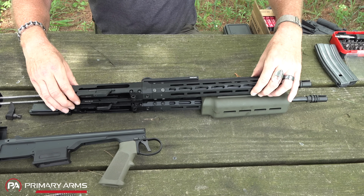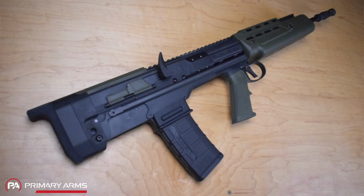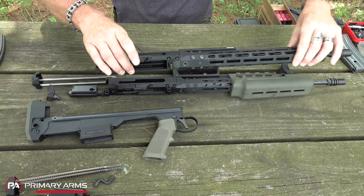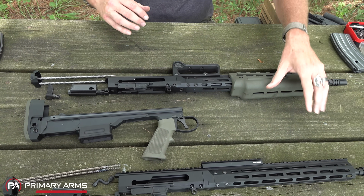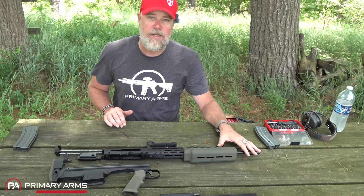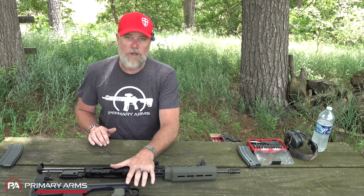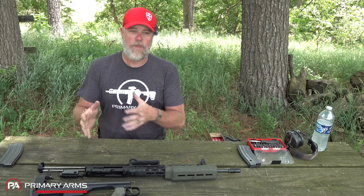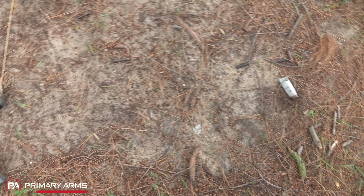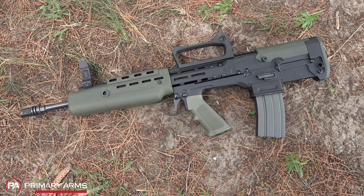Now, I believe that they're selling a spacer. If you have the 16-inch upper, they have a spacer that's going to give you an extra inch or two back here that will get you to that overall length requirement if all you can find is a 16-inch barrel. At the time when I first picked this kit up, Brownells had notified me that they were no longer going to make the 18-inch upper, and I think the folks over at Ali and Kaufman were talking to them potentially about doing a run for them with the 18-inch uppers. I don't know where all that is. Just keep in mind that the 16-inch upper could get you into legal trouble if you don't get the little spacer back here.